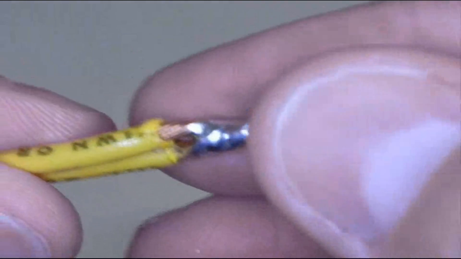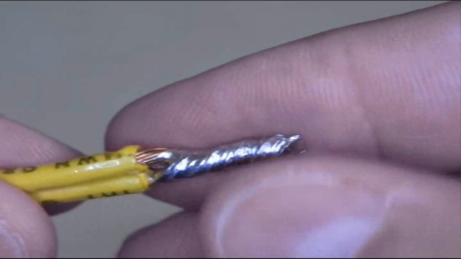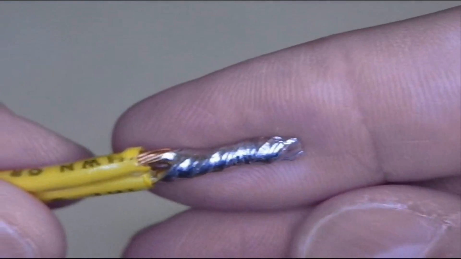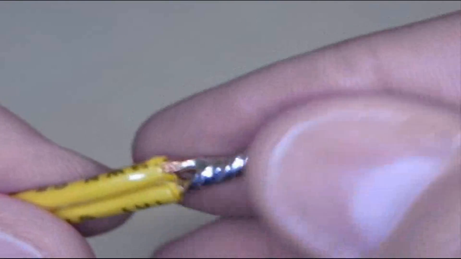You want to check to make sure there's no sharp burrs or edges in here or points sticking out because they will puncture tape and puncture your shrink wrap. Now this one is pretty clean so no sharp edges.